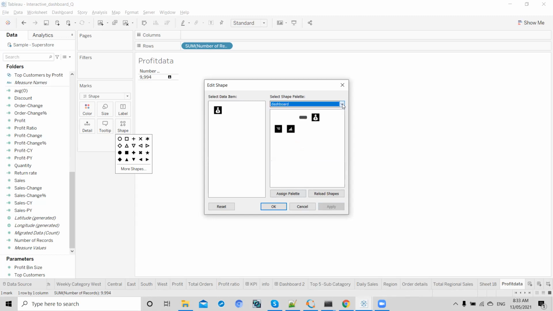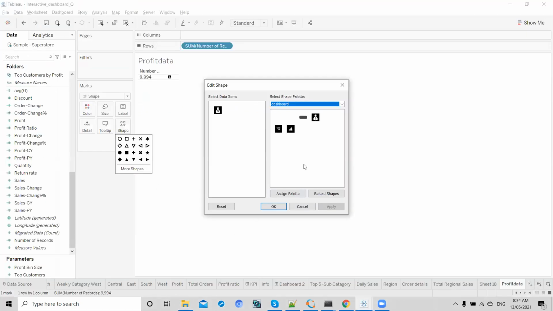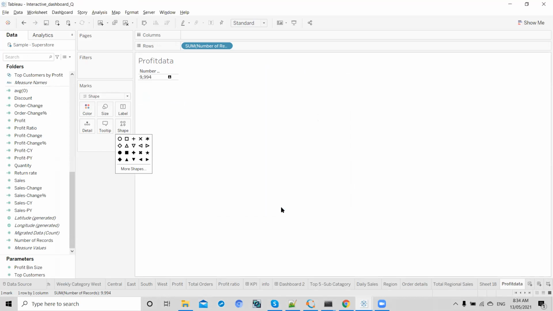How did you get the dashboard files? I have created a dashboard folder, and there I've got all the files. Okay, then select that icon, click apply, and then OK. In mine there was no option of apply, only OK straight away, and it's appearing the same as yours. Okay, then fine.